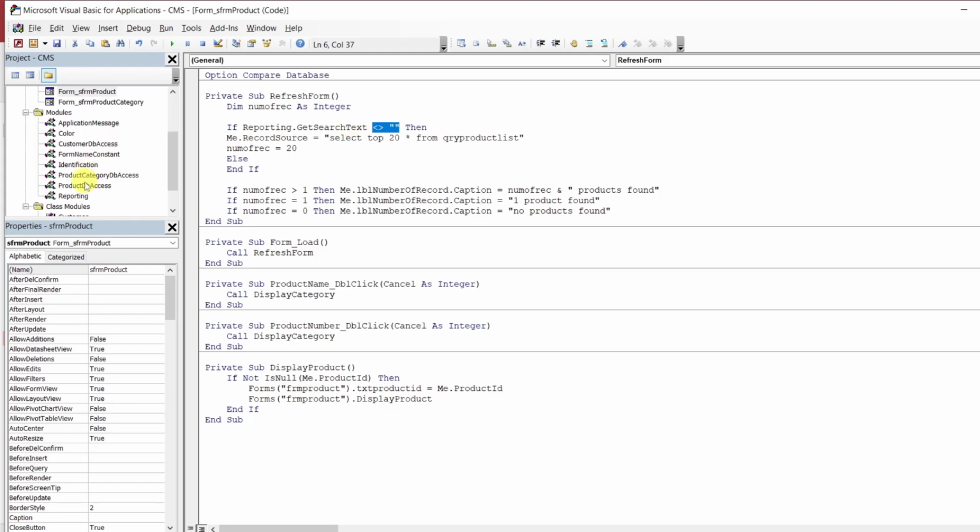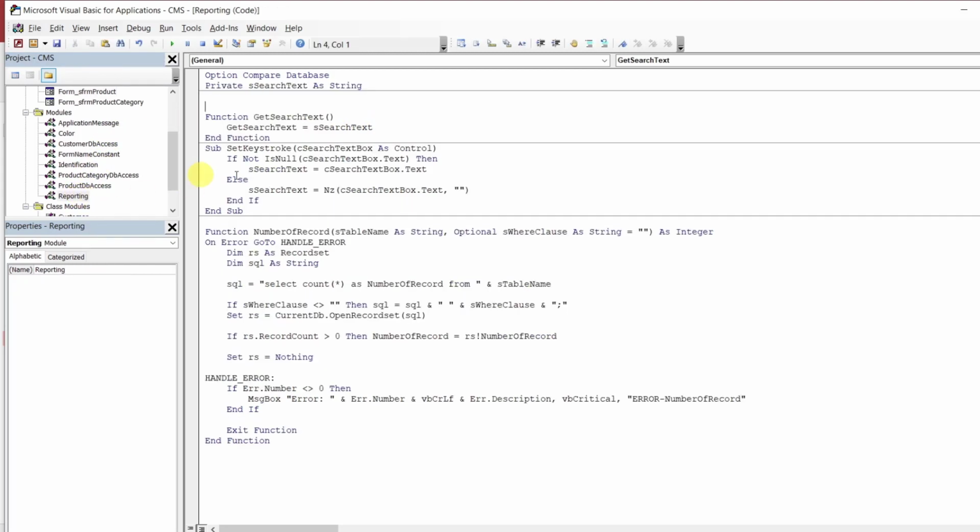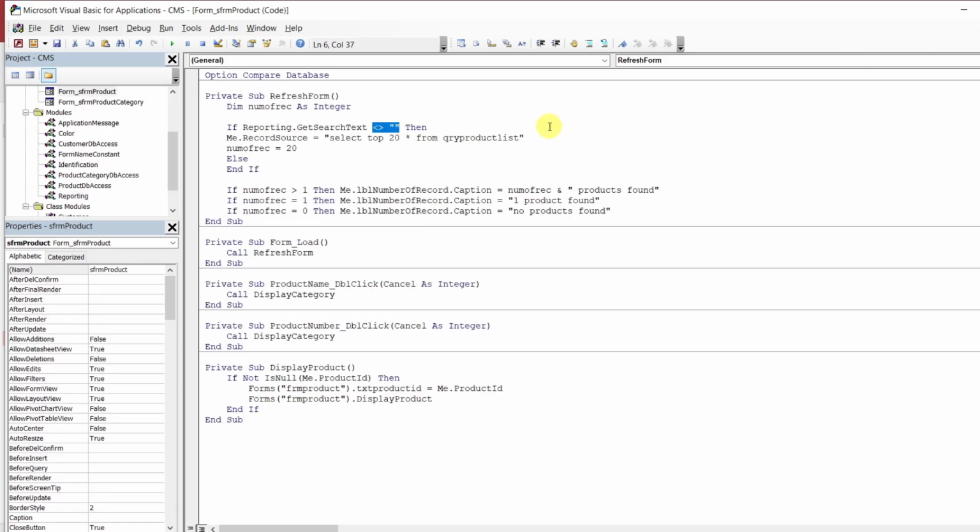Back to this reporting, see this guy is set to here. That's why that value will always be either empty or something, never null. Now if you didn't do this, there's a possibility it is null, and you cannot set a null value, it's just going to bark at you. So that's that. See how simple that is?